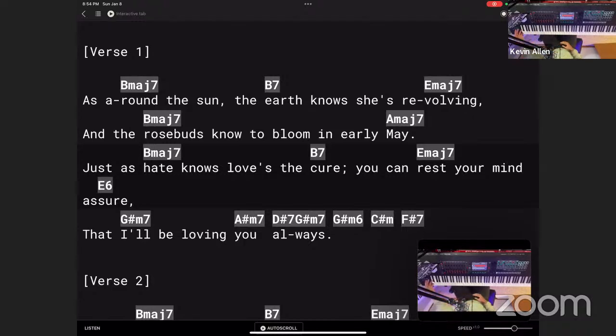So we're going to take a look at this G sharp minor 7. Now, who can tell me why we shouldn't play the G sharp minor 7 in any way that we want at this point of the song? Why we need to learn it a specific way at this point of the song? The G sharp minor 7.